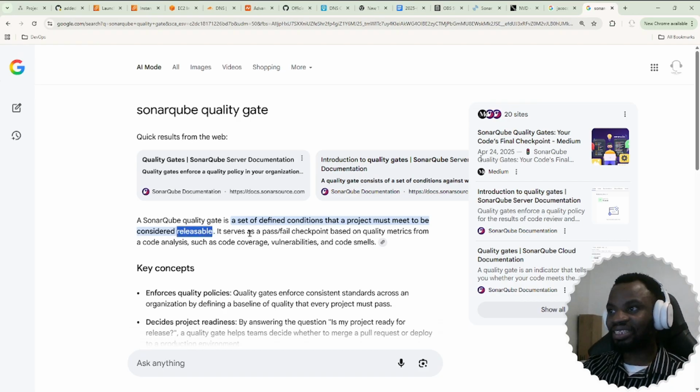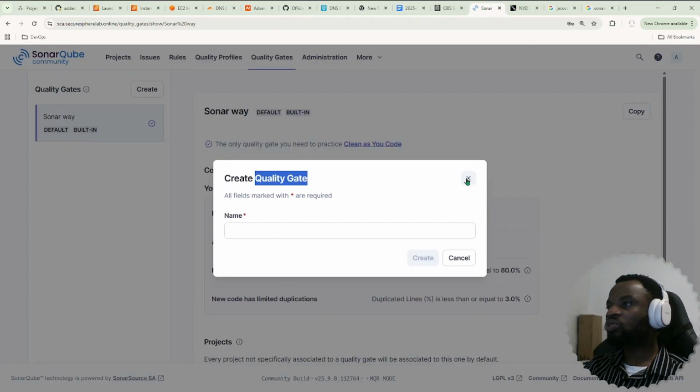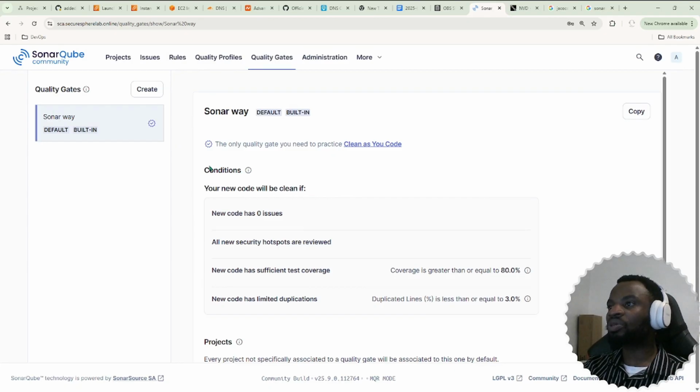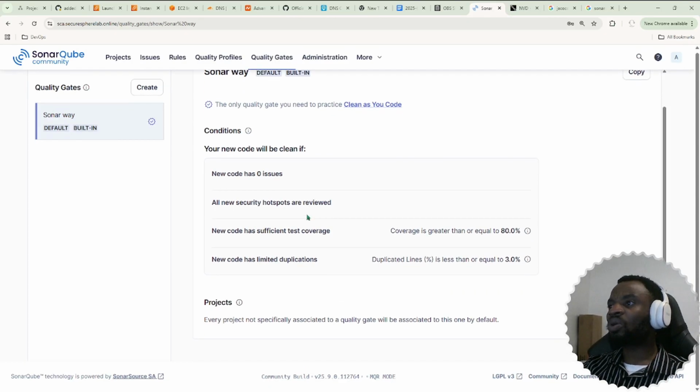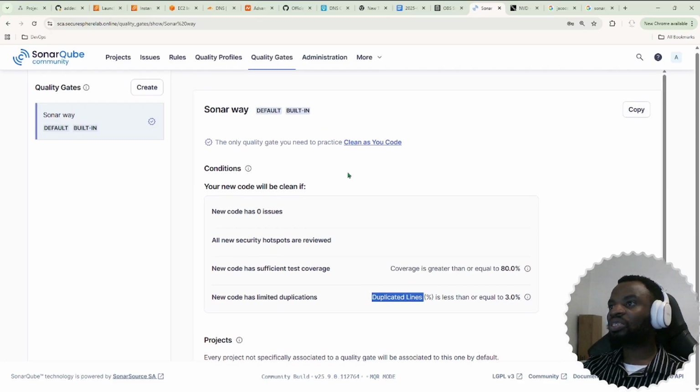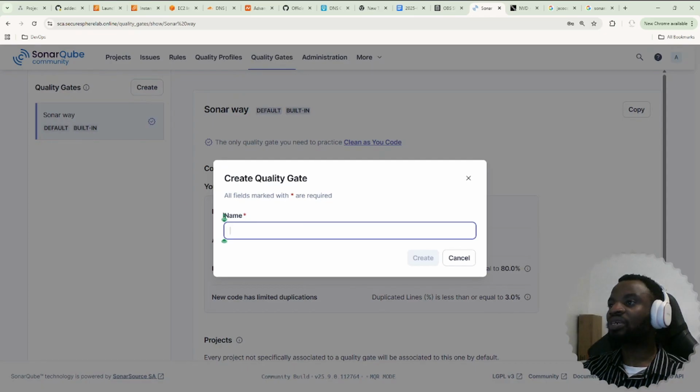It serves as a pass or fail checkpoint based on quality metrics for a code analysis such as code coverage, vulnerabilities, and code smell. So we need to set one. First of all, we need to create our own, because the default one currently only has code coverage and duplicate lines, which is not even good enough. So we have to create a new one.